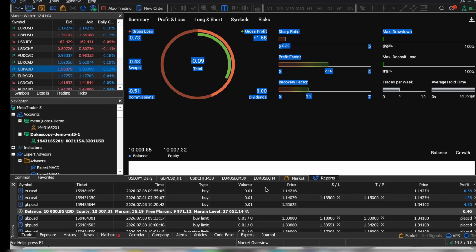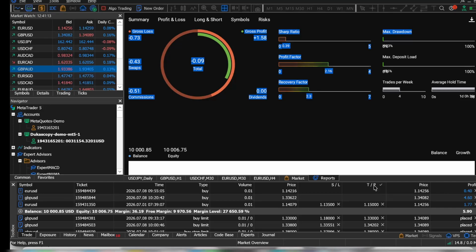The first item to notice is the profit column. This shows your current floating profit or loss, essentially representing how much you've gained or lost since the position was opened. It's important to note that this amount is not finalized until the position is closed. It just gives you a real-time snapshot of how your trade is doing.